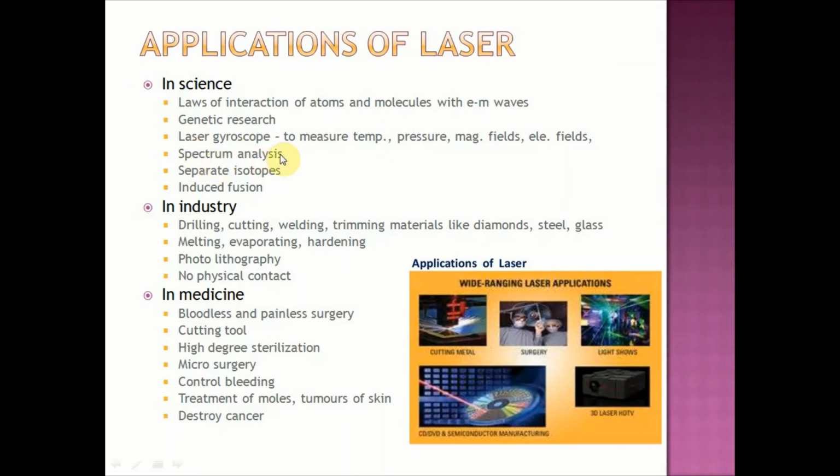Spectrum analysis, separating isotopes, induced fusion. In industry: drilling, cutting, welding, trimming materials like diamonds, steel, glass. Then melting, evaporating, hardening, and photolithography for printing photos. In medicine: bloodless and painless surgery. For eye surgery, we use a laser cutting tool, high degree sterilization, microsurgery, control of bleeding, treatment of moles on faces, tumors of skin, and destroying cancerous cells. In many fields we are using it.